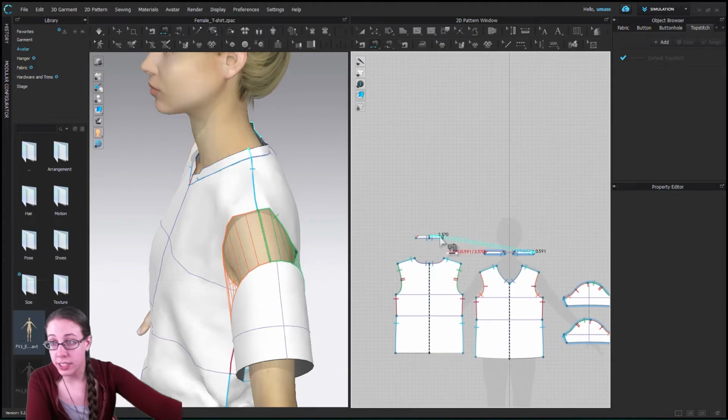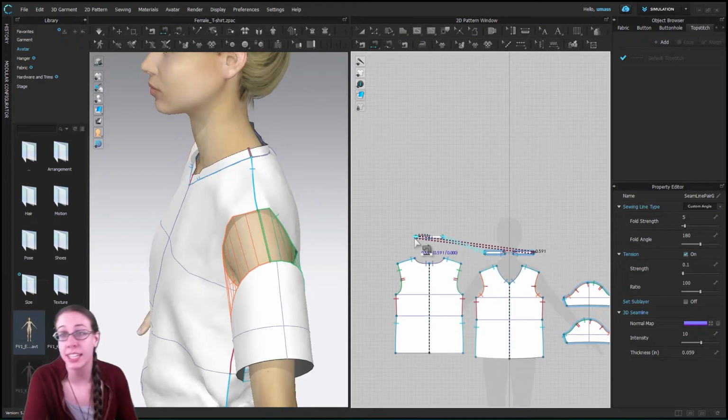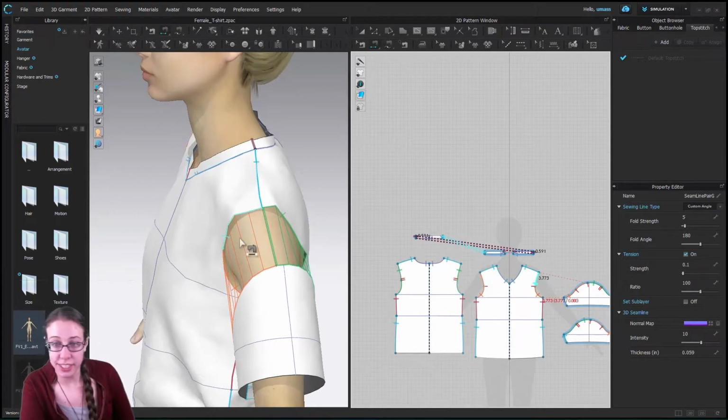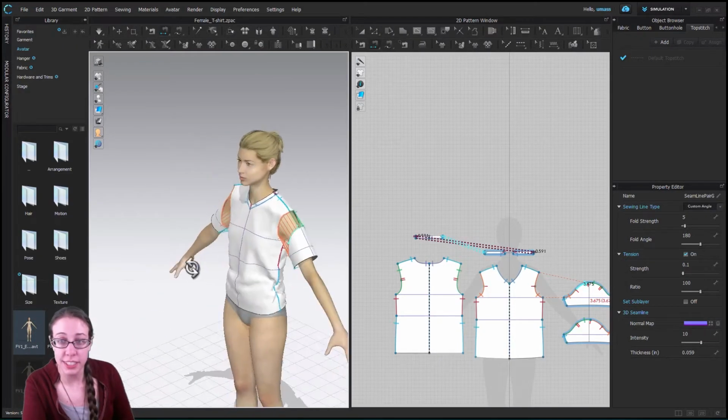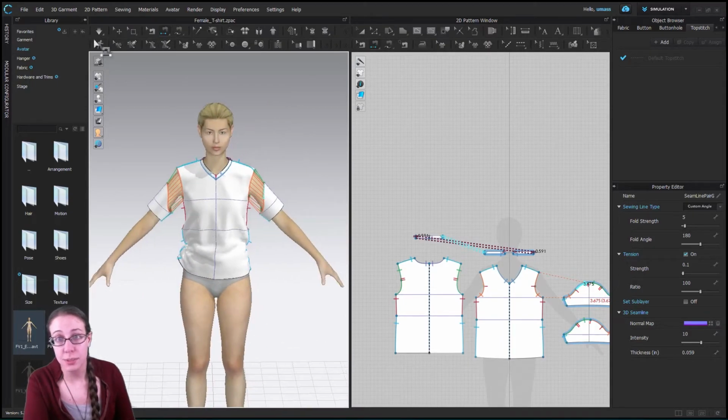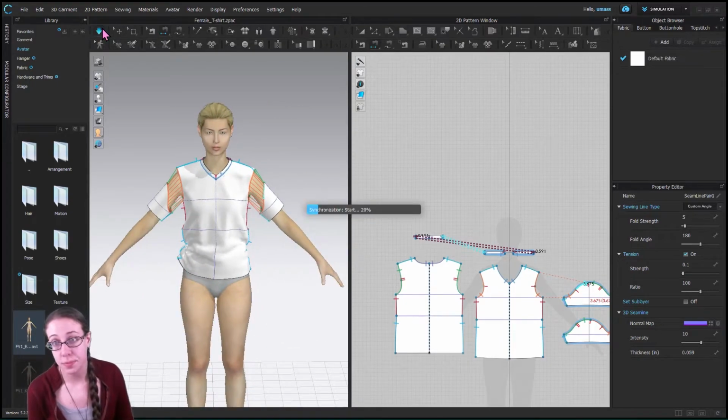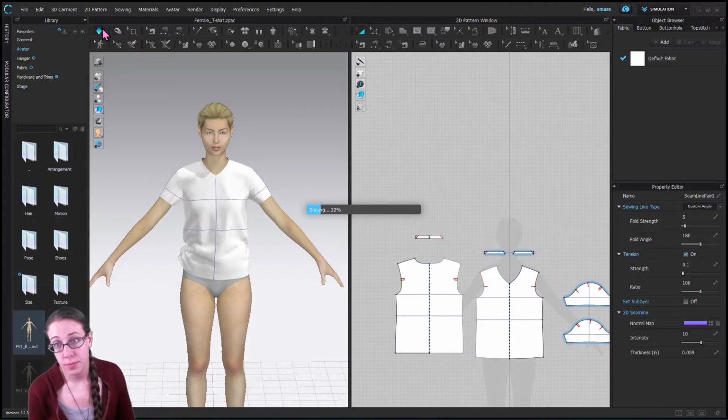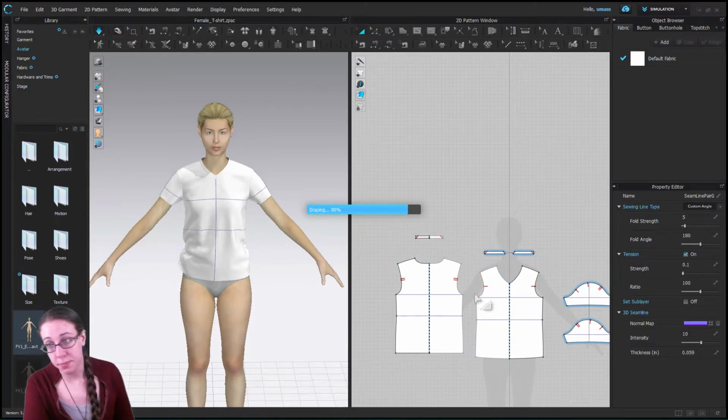Collar edge, and then is this the right one? Or is this the right one? All right, this is the right one. It's nice to choose other lines that are near it to make sure to be able to see it, and then sew it. All right, so let's hit sew on these, or simulate. Beautiful.